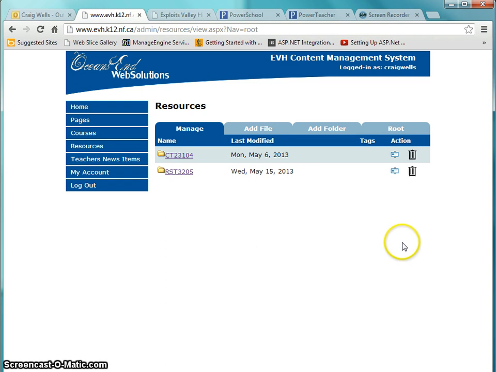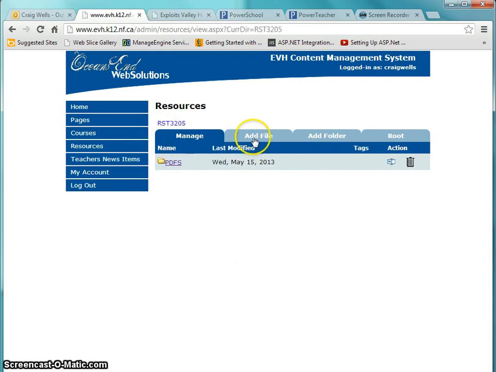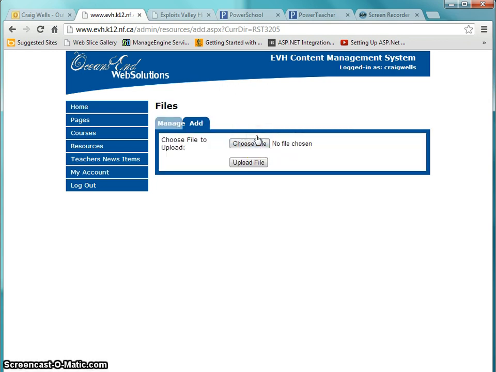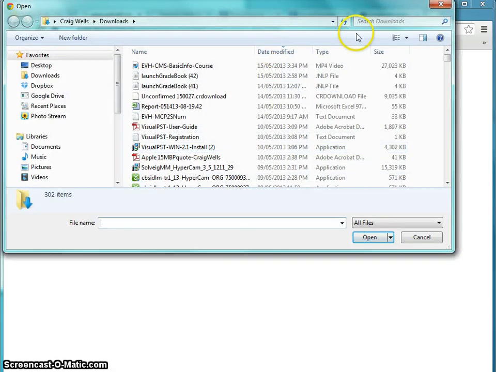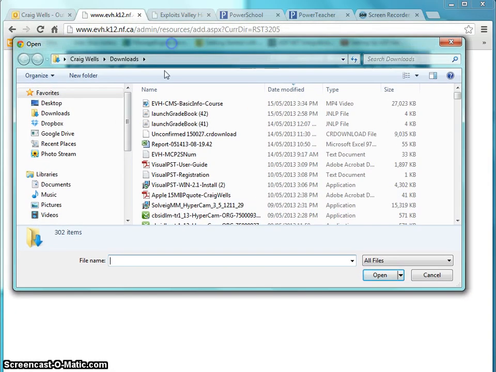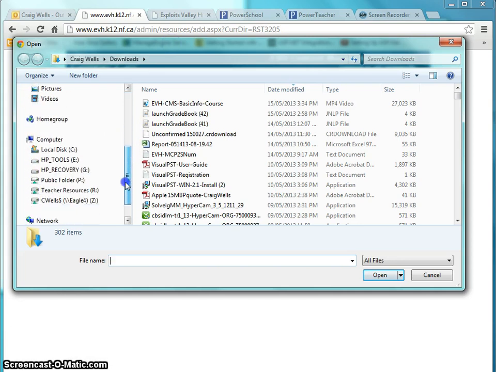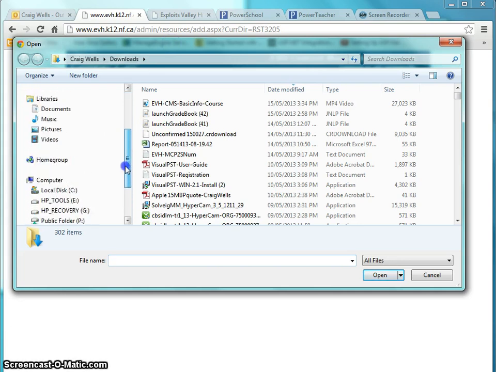For the remainder of this short video, we'll look at managing files. So if we want to add a file to the Robotic Systems 3205 folder, let's navigate down into the folder, and we want to upload a PowerPoint file that relates to a lesson. Okay, I'm going to add file, choose file. When I do, I get a pop-up box that points at my local computer, and you probably won't be able to do this on a tablet, but you can do it on a notebook or a computer.